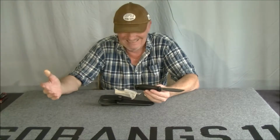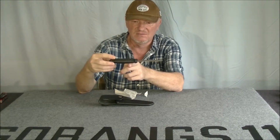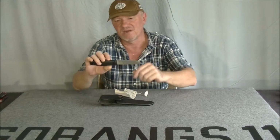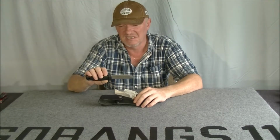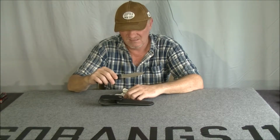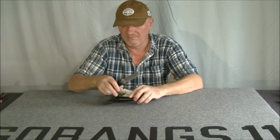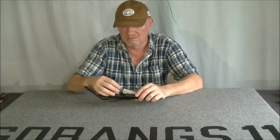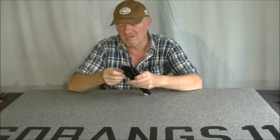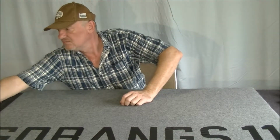What do I think of it? It's really handle heavy. The point of balance is about there. So it's quite handle heavy. When I first got it, it felt a bit weird because it was handle heavy, but the blade thickness is, I think, 4mm or something. It's a thick blade. I haven't used it at all really, so I can't really tell you that much about it. But it looks like a quality knife. I find it hard to believe that Mora would make any garbage. I don't think they'd do it. Their reputation's probably too much for them to do that.